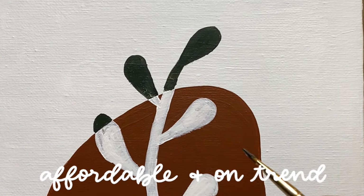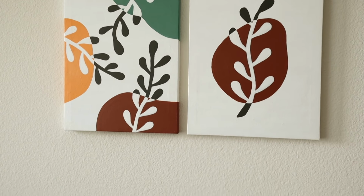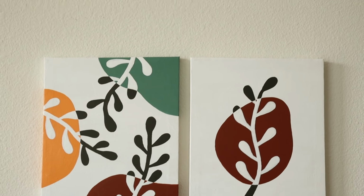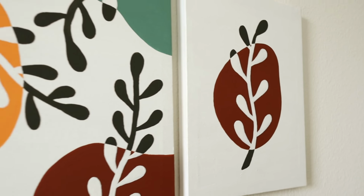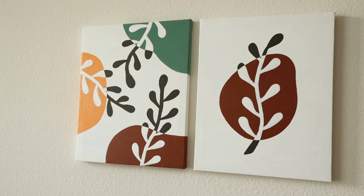And I'm really happy for what we could create with just $8 canvases. This piece was so easy and fun to make, and I really love this design. I think it would look so cute on a wall tapestry, a plant pot, or anything else that you'd like. This abstract plant design adds so much color to a space, but also still feels very modern and grown up. You can choose just to make one or both canvases as part of a gallery wall, but I really hope this inspires you to try out this trendy design.